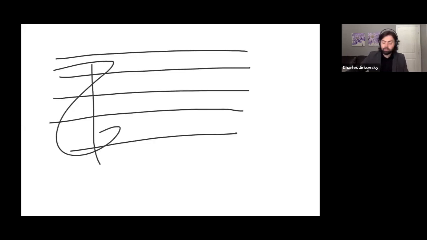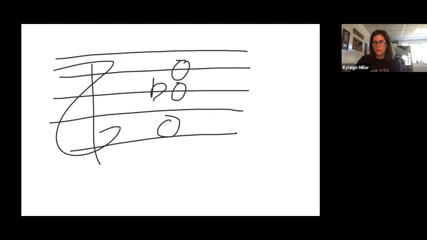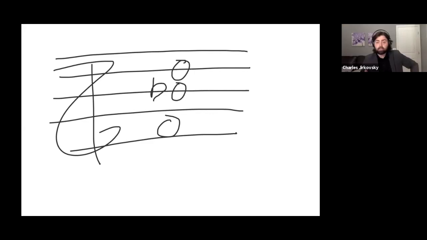Okay, so this first one here. We have a combination of space notes and line notes. What does that tell us? That it's an open chord or open formation. Exactly. It's an open voicing. It's inverted, which is cool. That's good. Not a problem, but not as easy to work with.